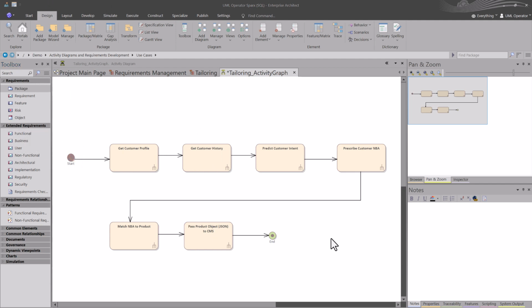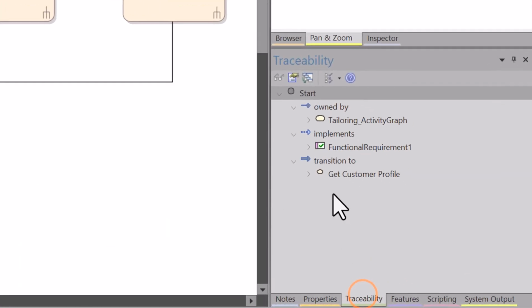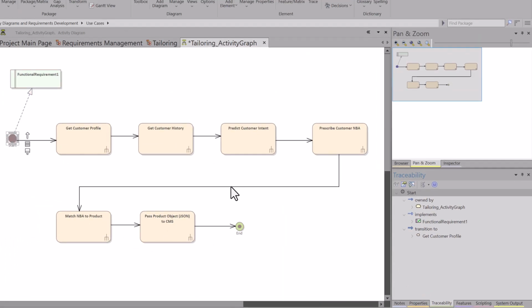So as I've stated, we need a requirement for each one of these elements, all right? And so right now we've got 7, 8 elements that are in here. And what we can do is we'll start with a functional requirement, and we know that this one is going to be related, so we're going to draw a realization from the starting point is the element, the ending point is the requirement. And when you're using traceability, you can very clearly see that the start implements the requirement, right? So that's how we draw the connectors.